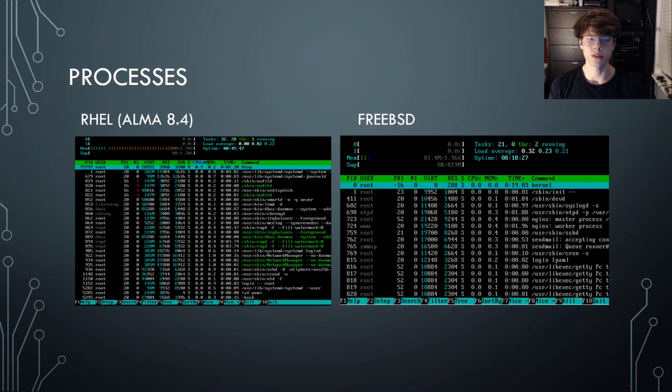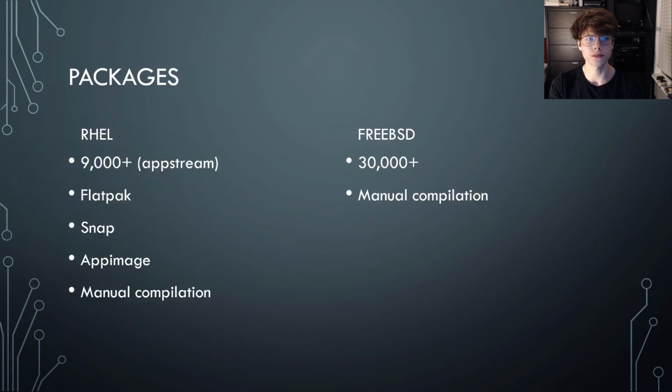And that's going to, again, come from the tasks. So you're going to see 32 tasks with one thread running, versus the 21 tasks on FreeBSD with two threads running. So that again is just going to increase server utilization. And in the cloud world, that's very important statistics, right?